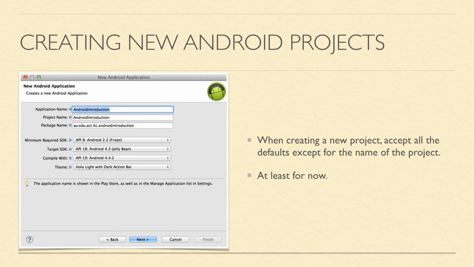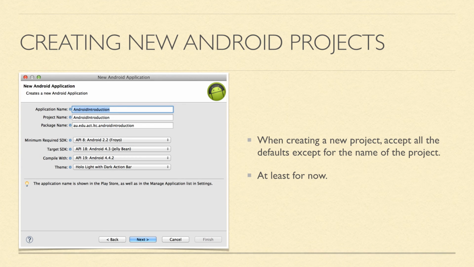Creating new Android projects. Now, we did this for Hangman, but I wanted to talk about it in general. When you create the project in Eclipse, you give it a name, pretty basic. The 4 options in the block in the middle, the minimum required SDK and the target SDK, are going to be different for yours. I think we've just set it to 4.4, which is probably API 20. Doesn't matter. It doesn't make any difference for what we're using.